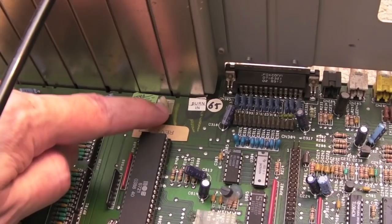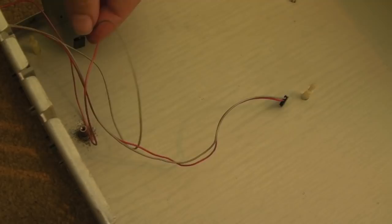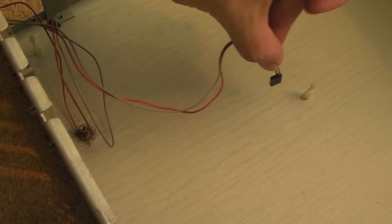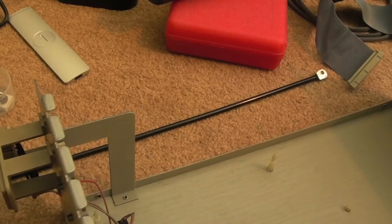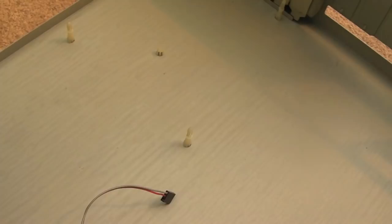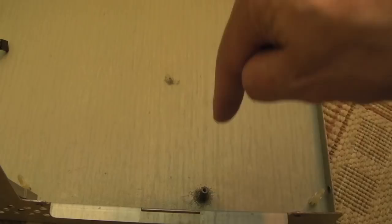To get the screws out there are just one or two screws and then these little clips like you get in PC cases. I had to disconnect the two LEDs — the two wire connections at the top, with the unused pin at the bottom. I also had to unscrew a bolt on one end that just went through a hole to one of the expansion slots. Once all the screws are out, you just squeeze the little plastic notches and the board slides up gradually over each one.